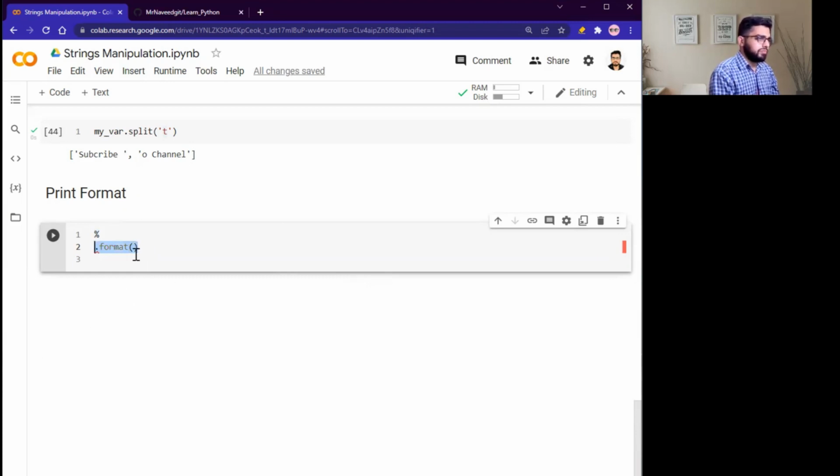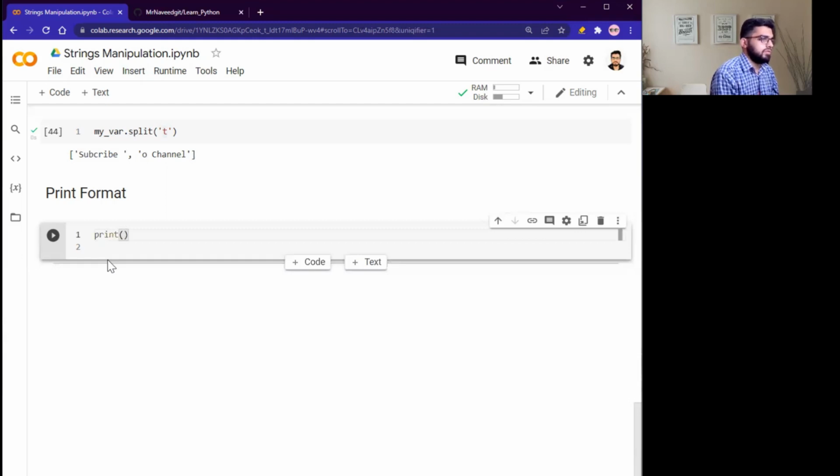For example, this is the placeholder. If I want to format my string with a placeholder, we can use %s to inject a string into our print statement. The modulus operator is referred to as a string formatting operator.